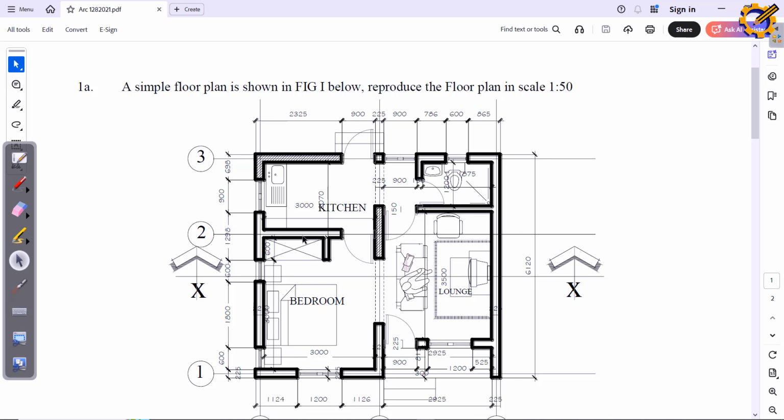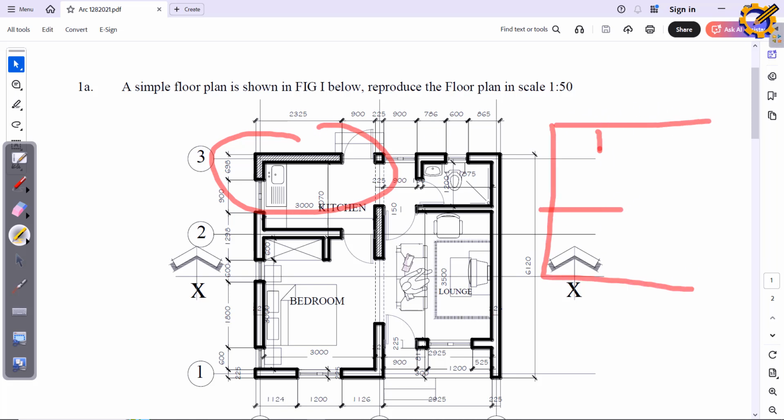And in some cases, if they want to give you a question on building drawing, on architectural drawing, they won't give you a double line like this. They will just give you something like this, single line, and put dimensions. So you are the one to put the wall by yourself. If you've seen a WAEC question before, they won't give you double lines like this. This is what they will give you: just a single line. You have to interpret it into this. They won't even give you this window opening. They will just put W there. They will draw the line, everything full.